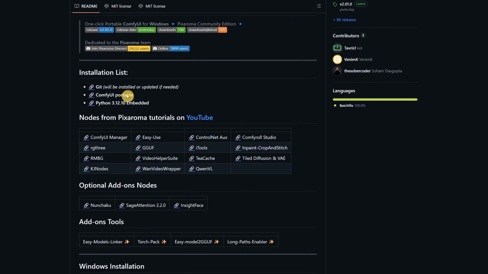A portable version means the program is fully self-contained in one folder, does not need a normal system install, and can be run, moved, backed up, or deleted without affecting the rest of your computer. In Comfy UI Portable, this means Python, libraries, models, and settings all live inside the Comfy UI folder, so you can copy it to another drive or PC, update it safely, and avoid breaking your system Python or Windows setup. Python Embedded means Comfy UI comes with its own built-in copy of Python already included inside the Comfy UI folder, instead of using the Python installed on your system.